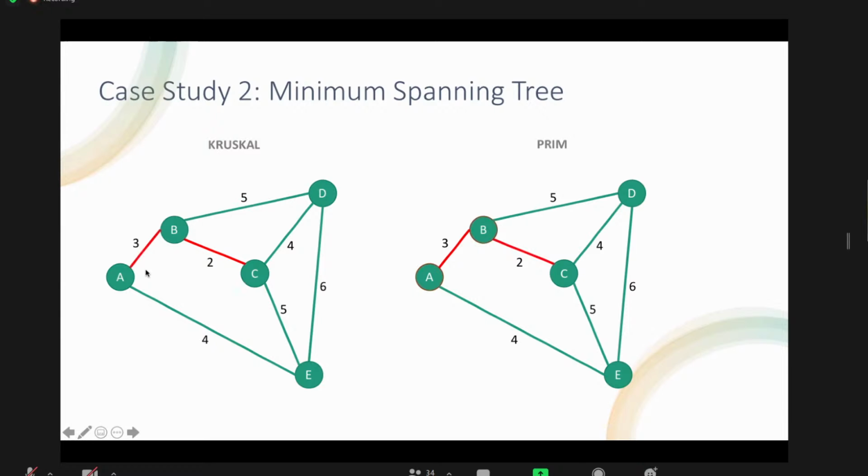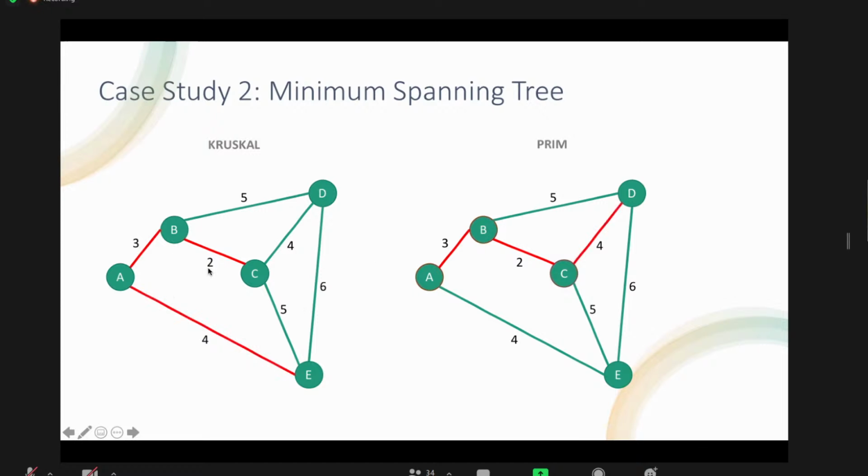Then for the next iteration, because it's 2, what next? For Kruskal, it will search for the other smallest. Then 2, okay, we add 1, we move to the next higher weight, which is 3. Oh, there is a 3 over here, so we select it. And in this one, we start with B. So actually, we start with 3 and E, B, C, and D. So we compare 3 of them. We got 2 as the minimum. So we select C. And this is the next step.